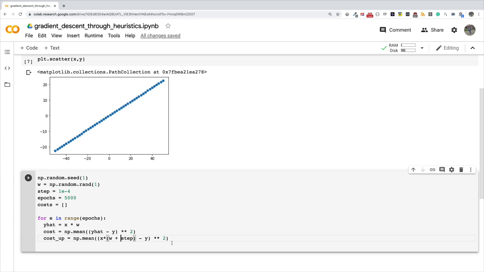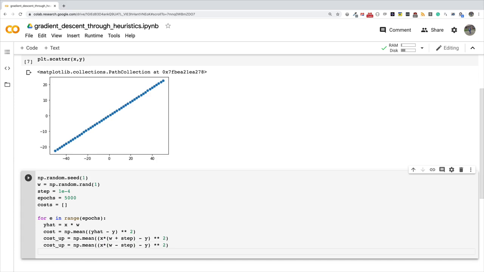Feel free to play around with different values and form your own intuitions as you perform your experiment through this coding exercise. Okay, so the next thing that I'm going to do is I am going to evaluate the cost when we bump down. So to bump down, you just subtract step from the current value of W, okay? And what we do is, because we know the cost at the current value of W, we have already evaluated this cost using the current value of W, because Y hat is calculated using X times W. And so we're going to append that to our cost list, cost.append cost.